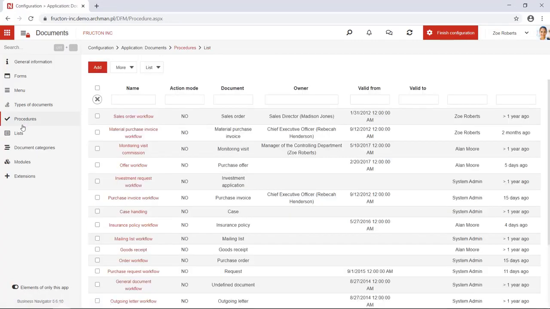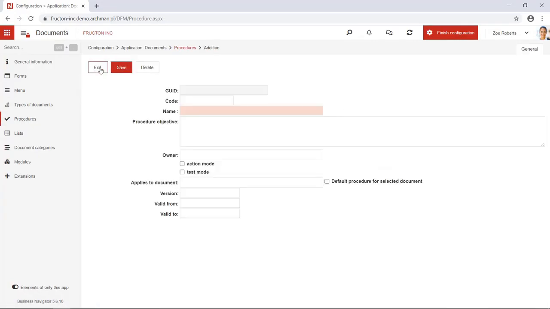So first it's registered, then it's approved, and then when everybody ticks yes, I am aware of that policy, the status would be marked as red. Now we will prepare a workflow process that would actually decide how the document goes from one status to another. All right, so let's prepare a workflow process.